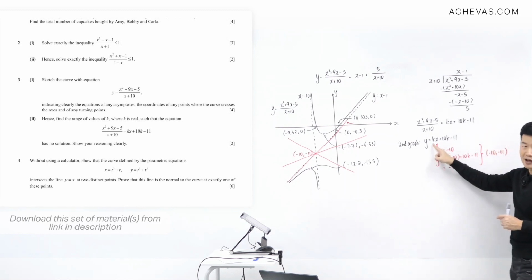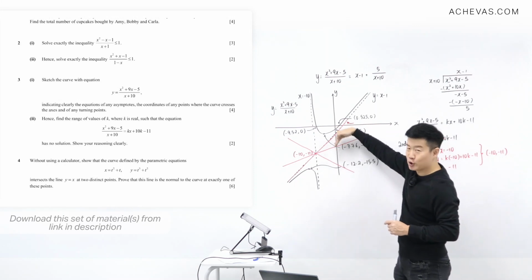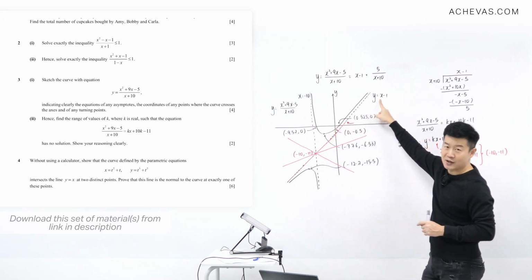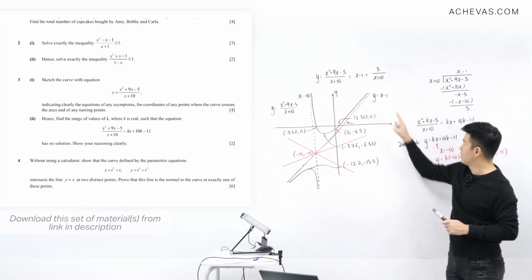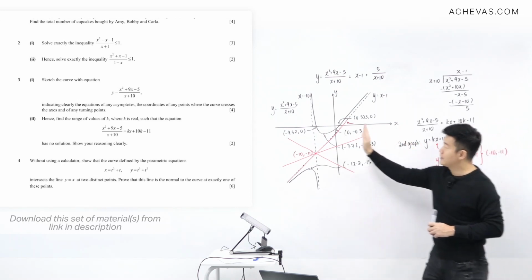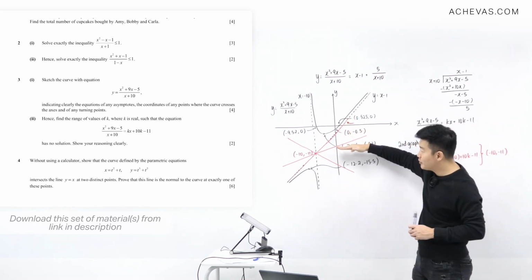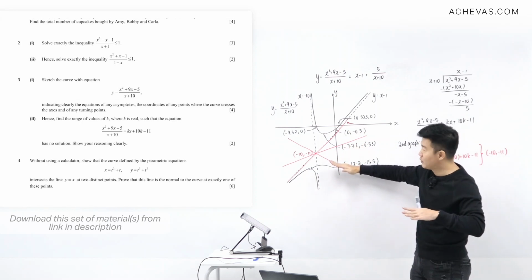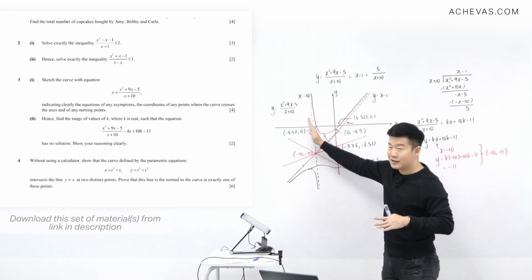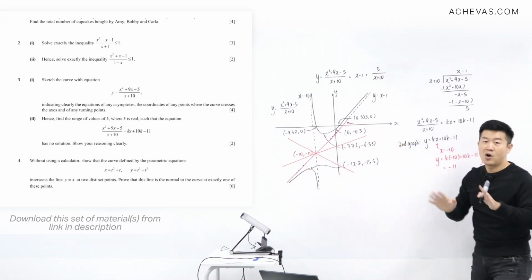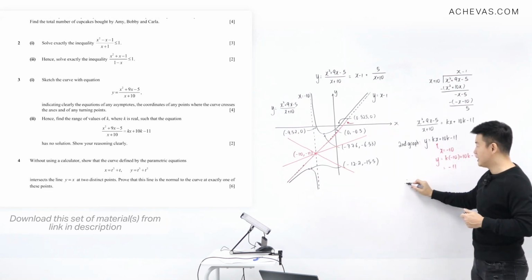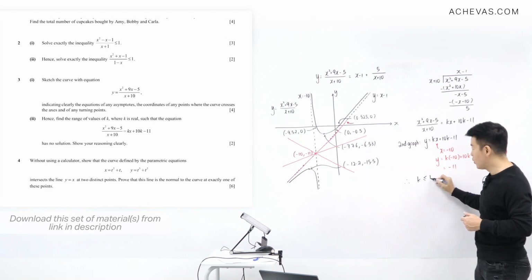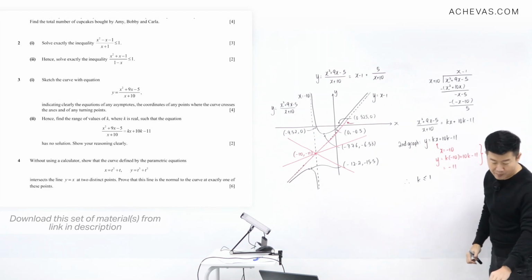So the maximum possible the gradient can go is going to be when the gradient is 1, synchronizing to this oblique asymptote, that will be when k is equal to 1, because k is representing the gradient. So k is equal to 1, k is going to be less than 1, k is still going to be less than 1, negative is still going to be less than 1, all the way until when it is like here, which is going to be going towards negative infinity. All this will make sure that I'll be getting a line that is not going to be cutting the graph. Therefore, based on this reasoning, I can say that k must be one that is less than or equal to 1. So this is going to give me my answer for part 2.